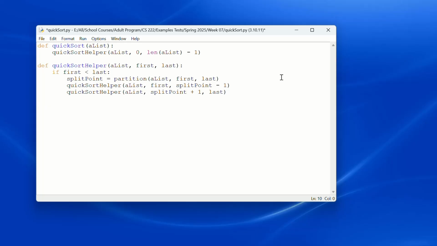So this is the big part here. This is the partition. It's going to receive a list, first and last. So in here, we're going to set up our pivot value, and that's going to be equal to a list sub first.